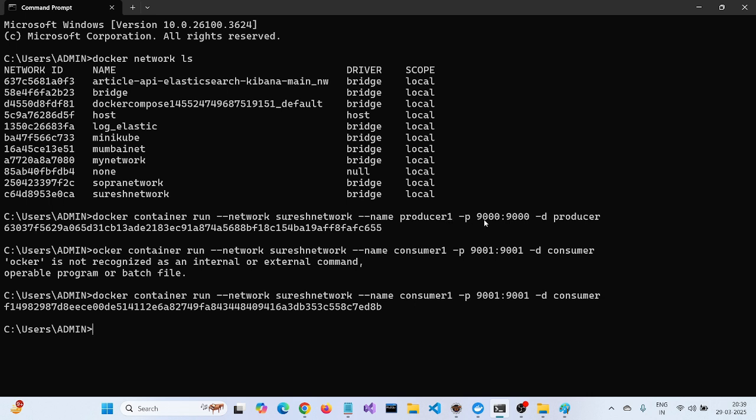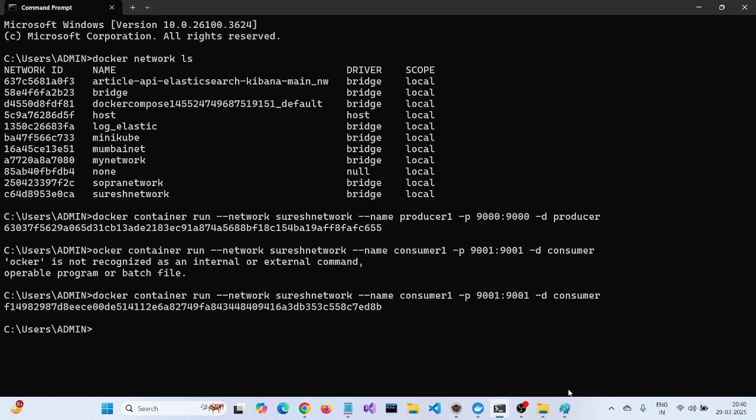It will work on port 9000, and we are using -d, which stands for detached mode, and producer is the image that we are going to utilize. Then again, I am generating a new container on the same network. Name of the container is consumer one. Port is 9001, and I am using the image consumer.